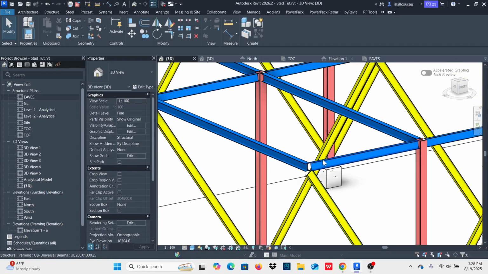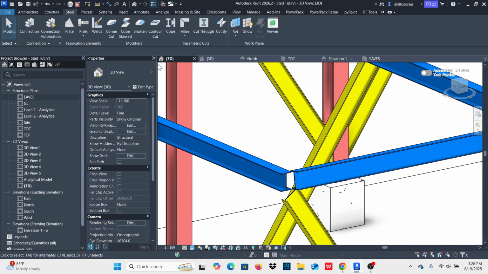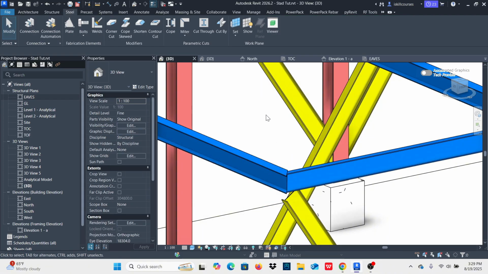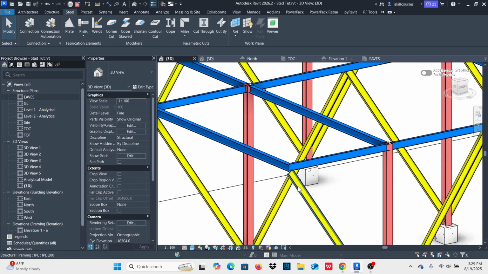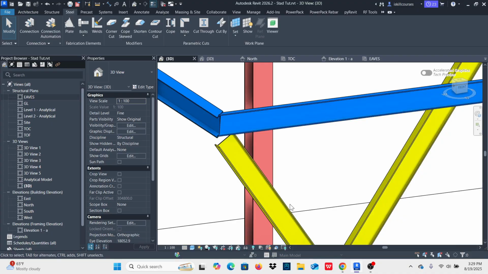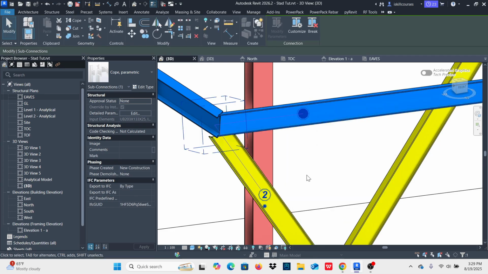We are going to trim all these edges. If I want right now, I can do that by just going to the steel tab there. Then I think this one might work fine. I'll select this member, hold Control, this member, right click and finish. All right, once you create the mitre, I just hope that this one is not outside the limits, but I think it's good. I'll select steel and go to copying, then I'll copy it against this one, hold Control, select this one, right click and finish.